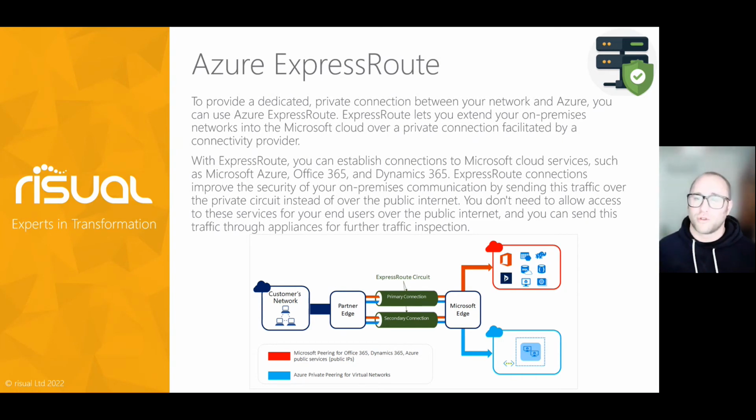If you're sending a lot of traffic over the VPN, for example, or you're saturating your internet links because of all the traffic that's going over that, then an ExpressRoute is a good alternative, because that will give you a dedicated WAN link effectively in Azure. And you usually use some kind of partner to facilitate that, a network provider, which would provide connectivity into the Microsoft Edge network from their partner connection, and they provide you with that last mile connectivity from your network into the partner, which then hooks you directly into Azure.